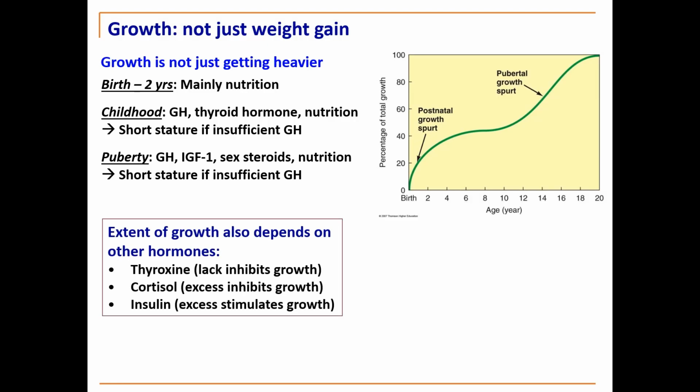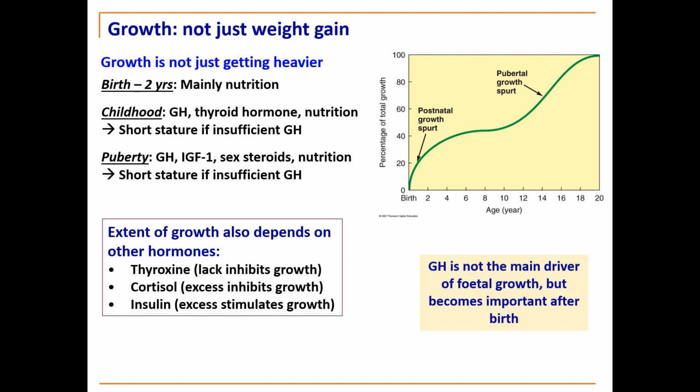And other hormonal disorders can also impair growth, even if someone has normal growth hormone levels. For example, hypothyroidism, so a lack of thyroid hormone, reduces growth. Excess glucocorticoids, so too much cortisol, suppresses growth. And poorly controlled insulin deficiency also impairs growth. It's also worth having in your mind that growth hormone is not the major regulator of fetal growth. Fetal growth depends largely on nutrition and insulin-related pathways rather than growth hormone itself.